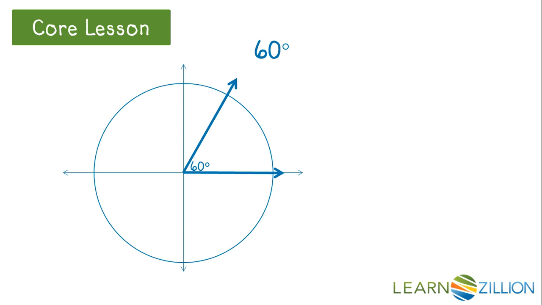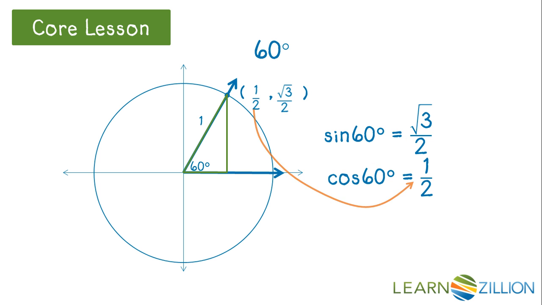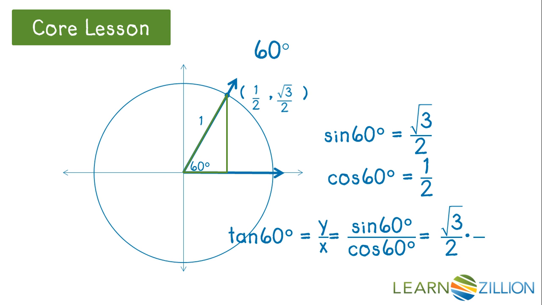For a 60 degree angle, we'll use the 30, 60, 90 triangle again, but we have to orient it so that the 60 degrees is in standard position. Now we see that the coordinates are 1 half and square root of 3 over 2. Remember to get the smallest side, 1 half, across from the smallest angle, 30. The cosine is the x coordinate, the sine is the y coordinate, and the tangent is y over x. Again, remember that to divide by a fraction is to multiply by its reciprocal. So the tangent of 60 degrees is radical 3.